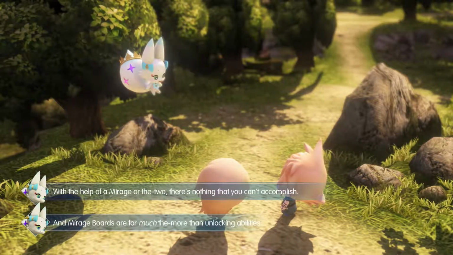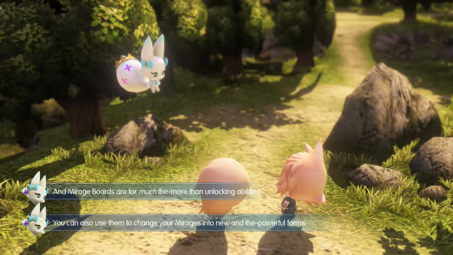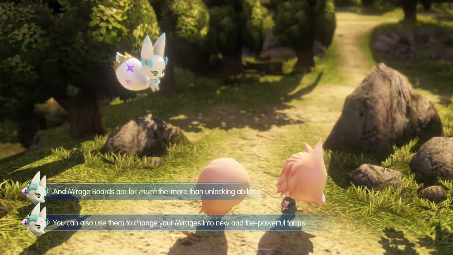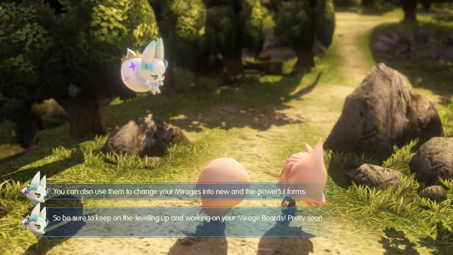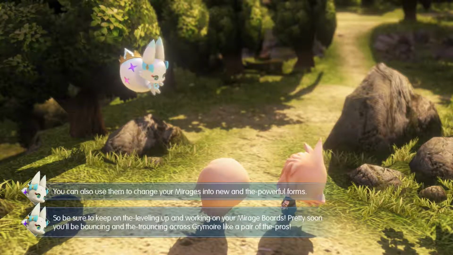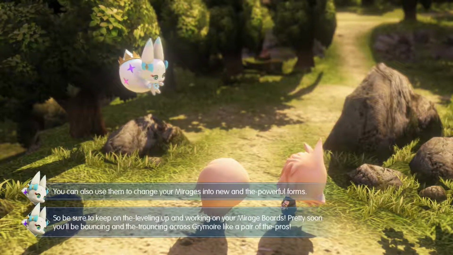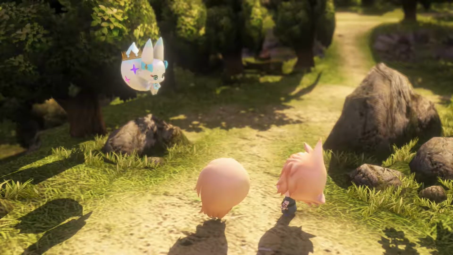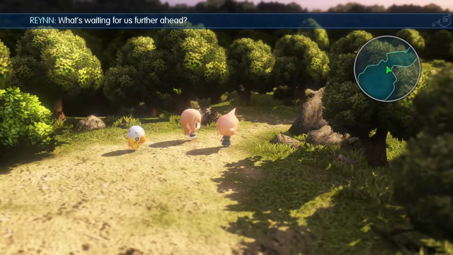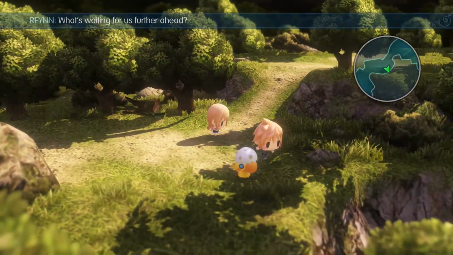And Mirage boards are for much more than unlocking abilities. You can also use them to change your Mirages into new and powerful forms. I'm addicted to them. They are so cool. So be sure to keep on leveling up and working on your Mirage boards. You can learn new skills, increase stats, and soon you'll be bouncing and dancing across Grymoire like a pair of pros. There's so much you can do. We'll just have to wait until we level up our Mirages a little bit more, though.